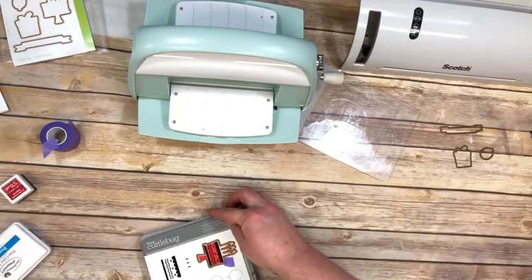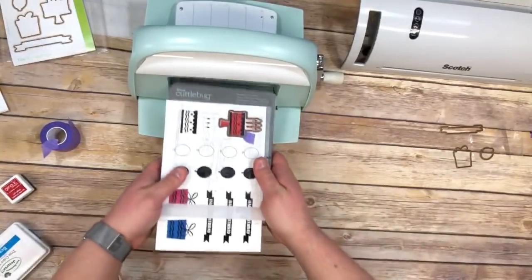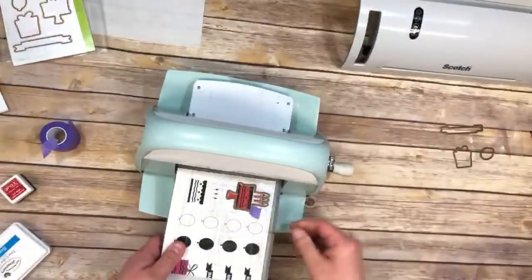So see if we can answer this question for Charlotte. She says, why did you ink the image, just so you don't have to color it in later?